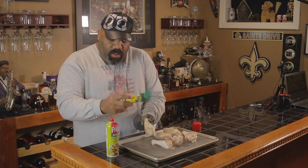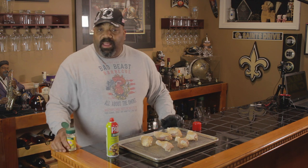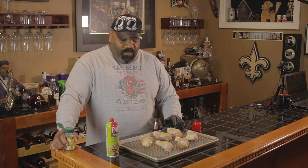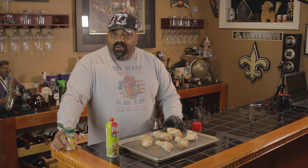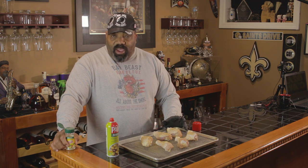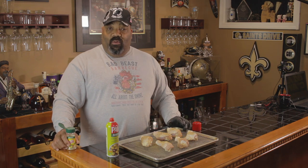All right, so we're good to go. Now we're gonna put these out in the REC TEC Mini, because the REC TEC Mini to me gives a really, really good smoke flavor. We're gonna put these bad boys on there at 225 degrees at first, and then we're gonna finish them off at about 325 degrees. I just wanna make sure that they're able to stay in the smoker long enough to get an ample amount of smoke, okay? All right then, let's head on out to the patio.